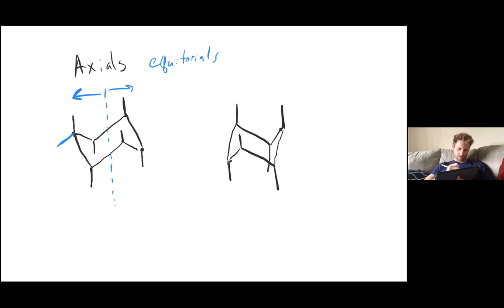So this next one I'm highlighting here in blue, it's pointing downward, which means equatorial should be pointing up and away from their middle line, like so. Same thing here. This one's pointing down, which means their equatorial should be pointing up and away. Looking on the other side, this one here is pointing upward. So we need one that's pointing down and away from center.